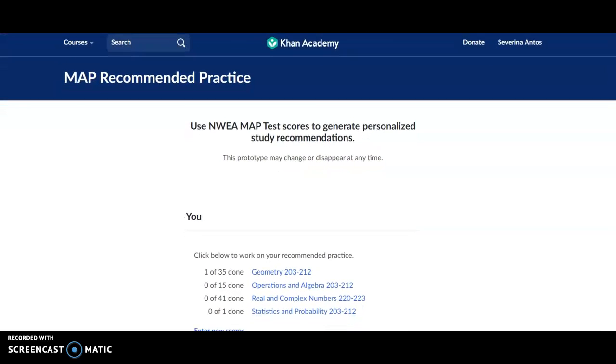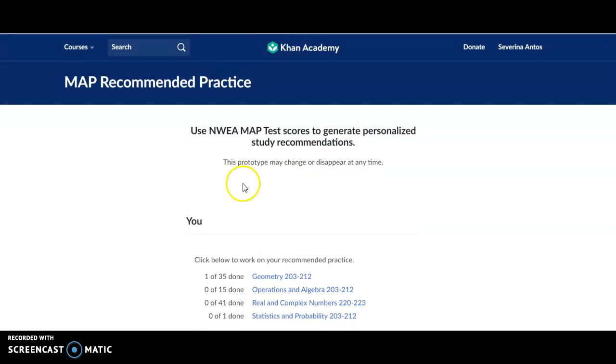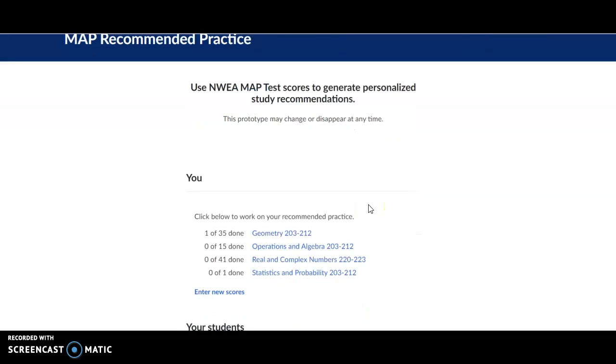Now my screen's going to be slightly different because I'm a teacher. Remember when we set it up, I just typed in random numbers from MAP scores. These are totally random. They just popped in my head. I typed in some numbers and these were the categories that came up, or the ranges for the category. Every single one of you is going to have a different number associated with your stuff. It's based completely on your MAP scores, your individual scores. I also have a few other things that I can see that you won't be able to see, but basically this is what happens. So here's my screen if I was a student.